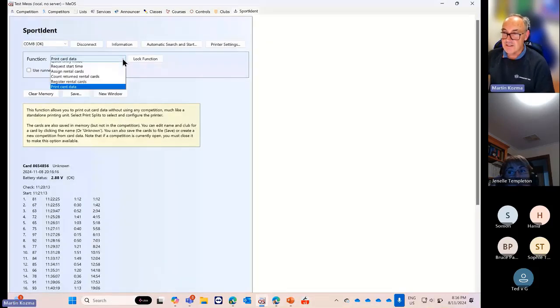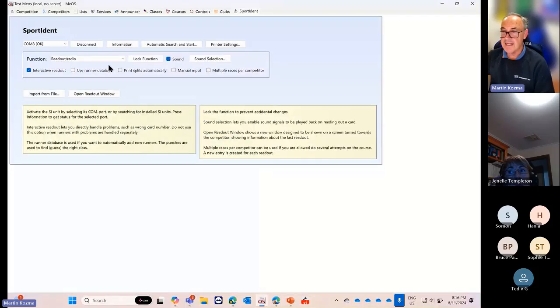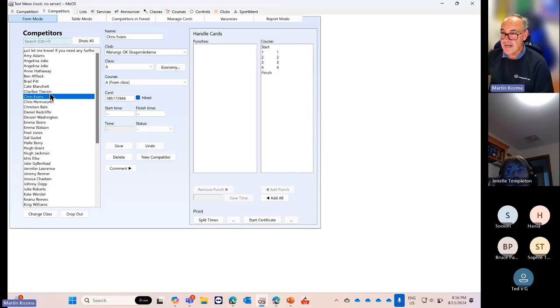In most situations, if you are coming in here, I'm going to put this stick in a minute.